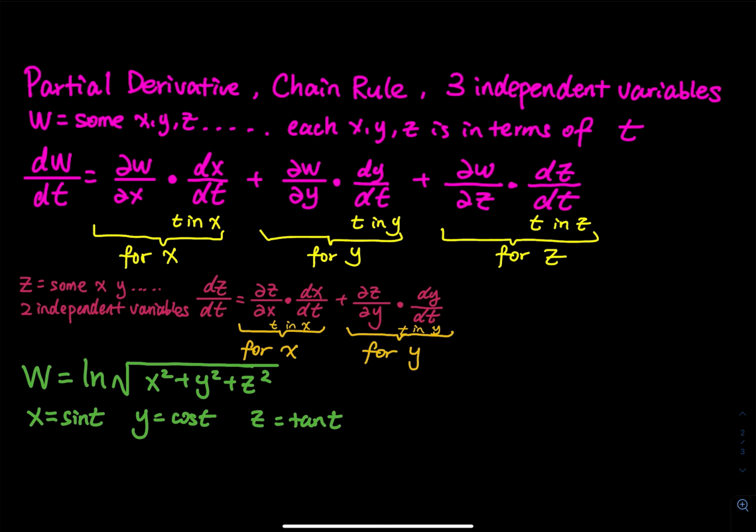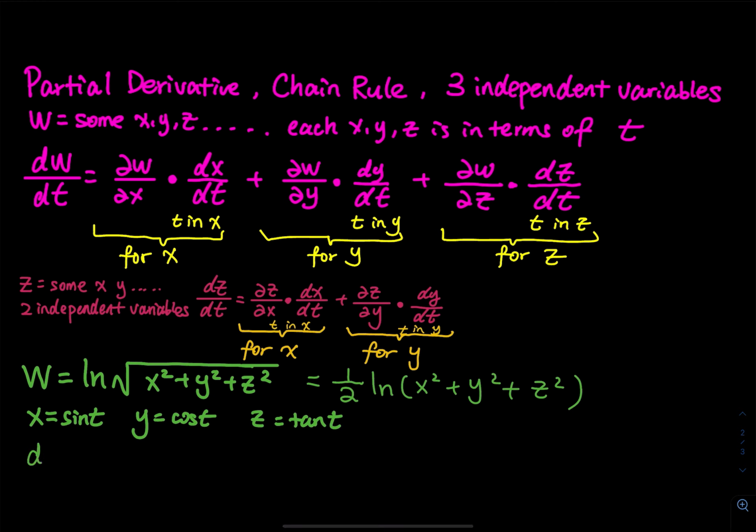All right, so for the green problem I provided below, you see that there is a ln, there is a square root. The square root means x squared plus y squared plus z squared is raised to the half power. The properties of ln allow me to bring the half power in front of ln. So that will make my life so much easier. I will just rewrite the function a little bit before taking the partial derivative. Okay, let's do it. This is going to be long.